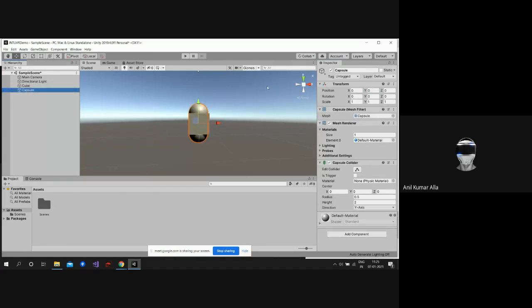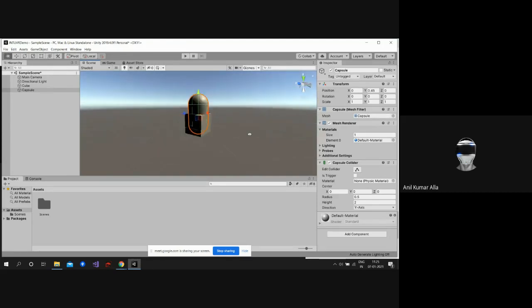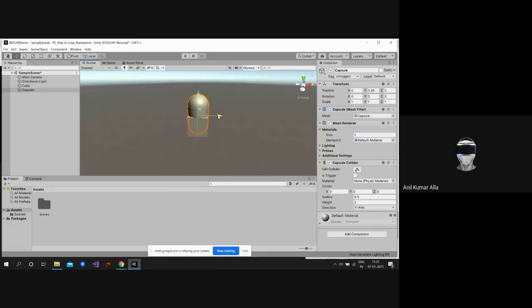Now I change it a little bit, to 0.5, something like this. Now it's at the head. Bring it to the top, or you can directly put 1.5 or 1.6 height. It's up to you.